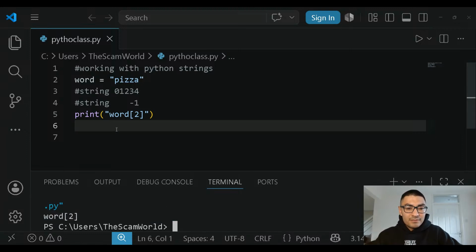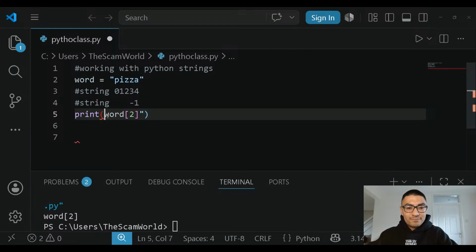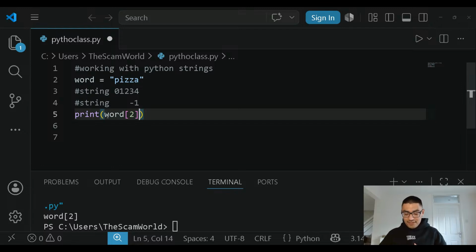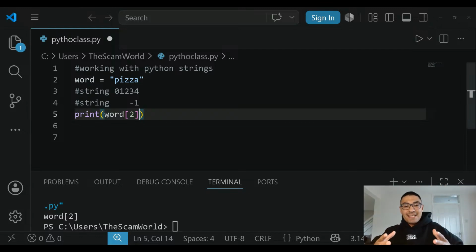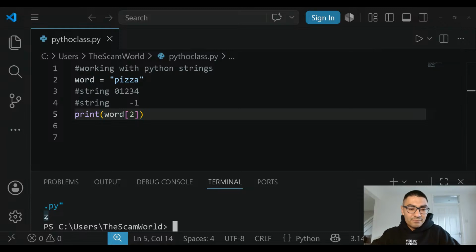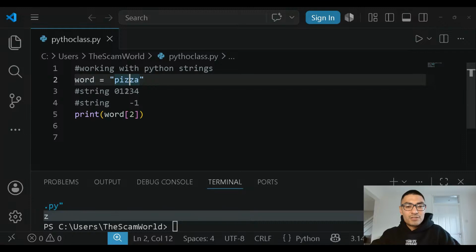our output printed. I did it wrong. So I had the first mistake. Remember, we learn by making mistakes, guys. I made a mistake right there of putting quotation marks, and when I put quotation marks, I made another string. But that's not what I wanted. I wanted to print the variable, what's in it, not the string. So we're going to run it again. And now, as you guys see, our result was the letter Z, which was number 2.